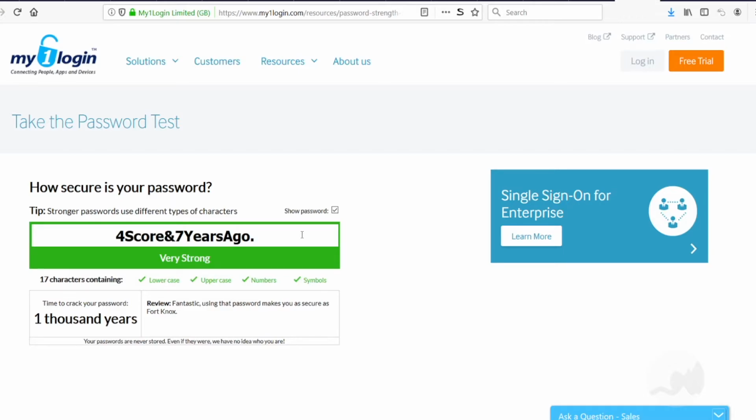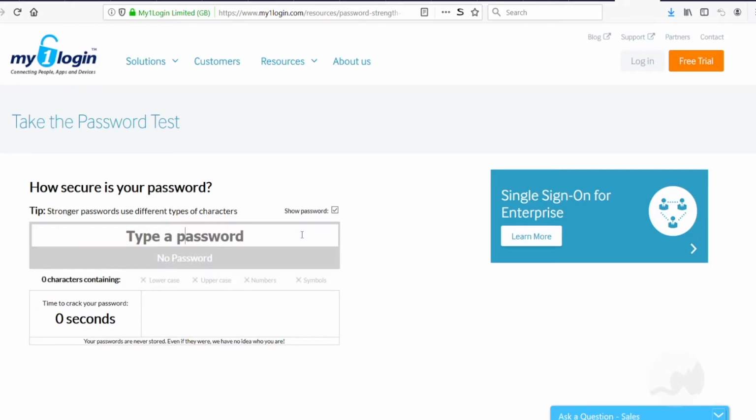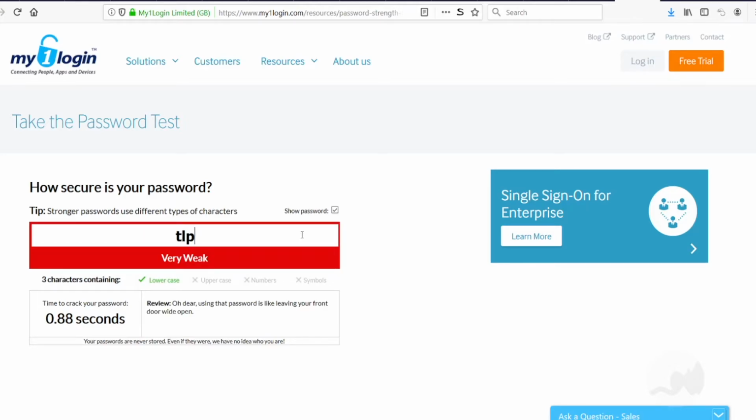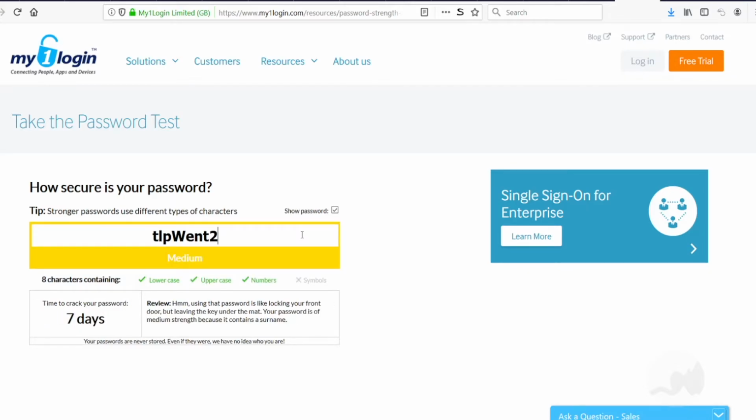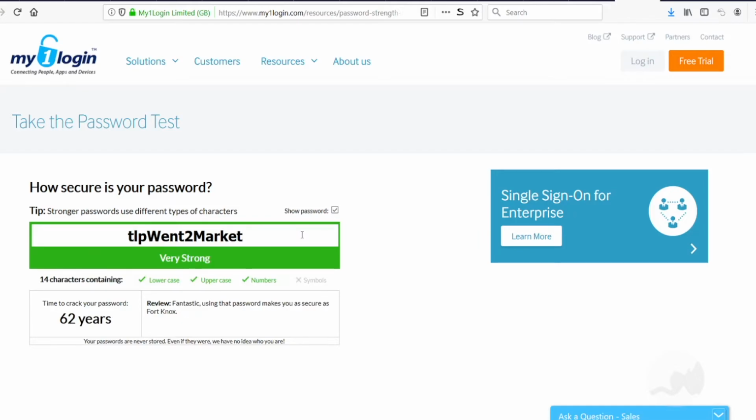It's something that you have stored in your brain, and we've simply applied the 4 characteristics of a strong password to it. Let's take a look at one more. We've all heard the nursery rhyme, "This little piggy went to market." We'll take the first letter of each word, and we'll capitalize the first one. The number 2, market. Now note here, we haven't used a symbol yet. So it's a sentence, let's put a period at the end. This will take roughly 59 centuries for one of those algorithms to crack. Again, something easy you can remember, and we simply applied those techniques to it.